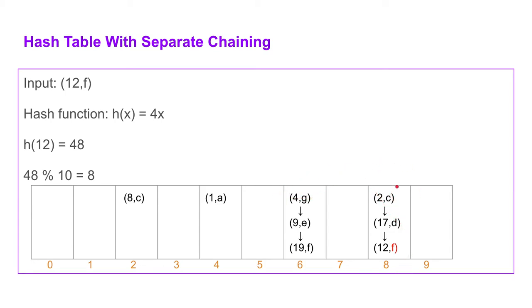When I go to index 8, I'm going to be like, holy cow, there's already a key 12 here. What do I do? I can't have two 12 keys, again for the same reason that we saw here. So I'm just going to go to 12, go to this key value pair and update this value from its old value to a new value of F. And that's 1A. Hooray. Feel free to pause or go back if you were confused about that.